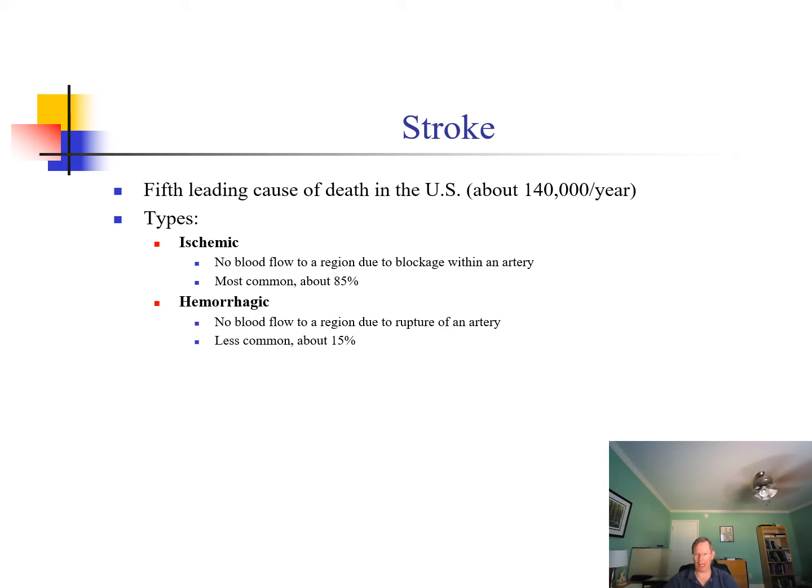It's the most common kind of stroke, and there are very well-known established risk factors for this, such as high blood pressure and smoking. The other kind of stroke, which is less common but still prevalent, is hemorrhagic stroke. That's where you have a blood vessel that bursts and bleeds, and when that artery ruptures, there's no blood flow downstream of that, and so the cells downstream die. So when a person has had a stroke, the brain neurons downstream of that stroke die because they don't have blood flow. And unless that blood flow is established very rapidly, they will die.